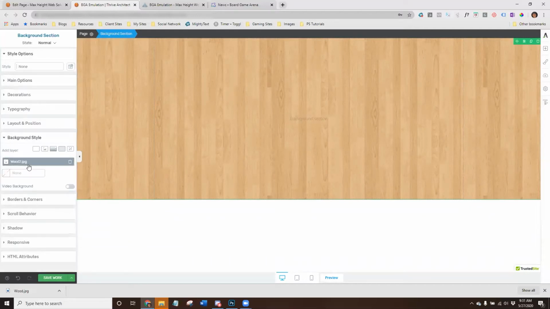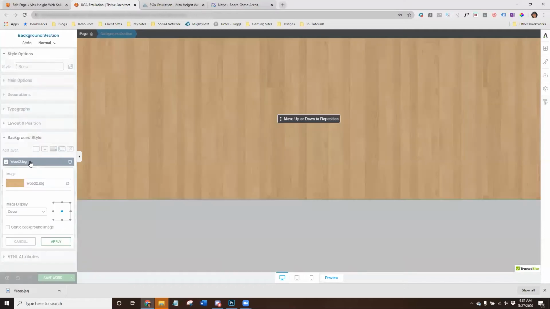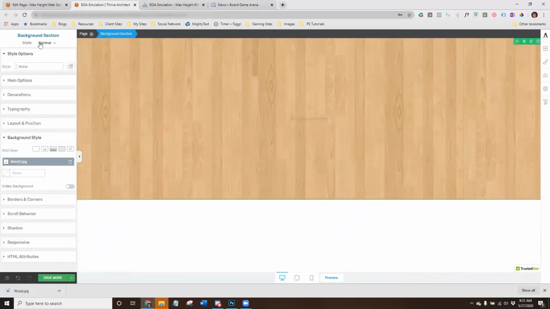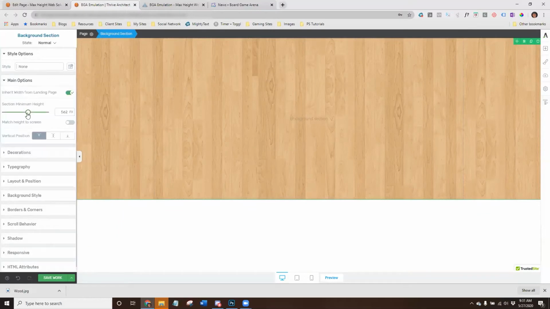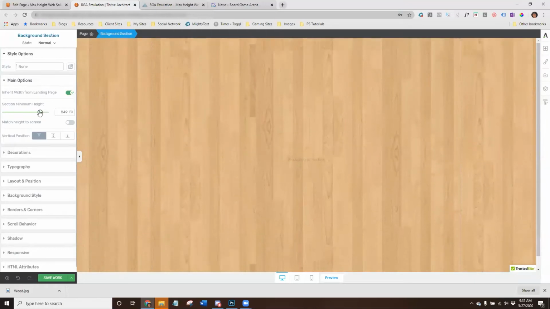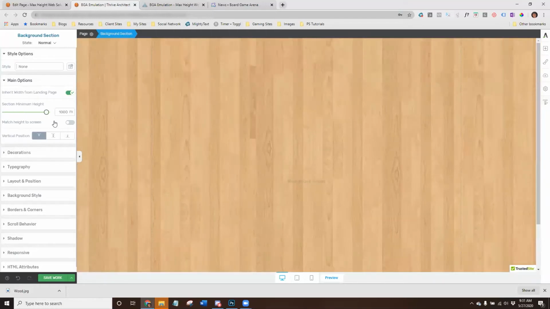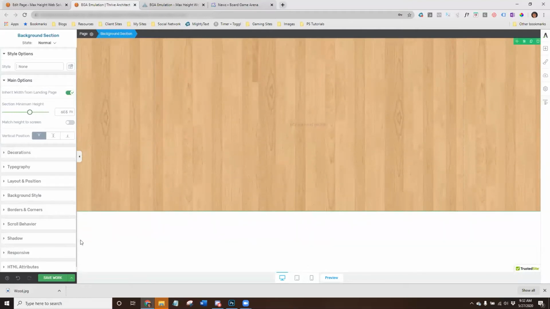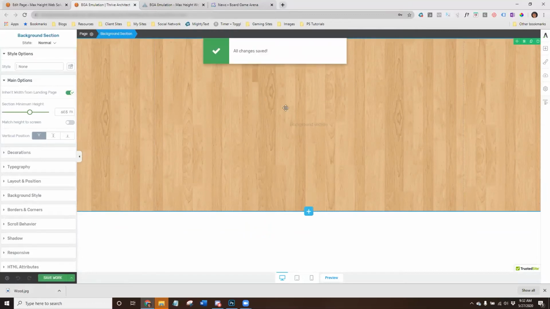We don't want that. We want to set this for just some normal height. And then we're going to go back to the background image and we're going to change it to default with vertical tiling and apply that. Now, if we go back and change the height, you'll see we get a new tile instead. See, it doesn't change the width now. We get tiling. So that's what we want. Let's save that.